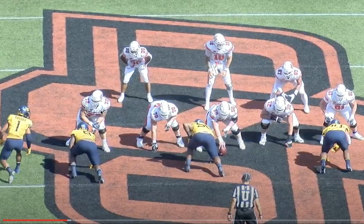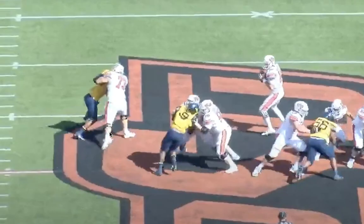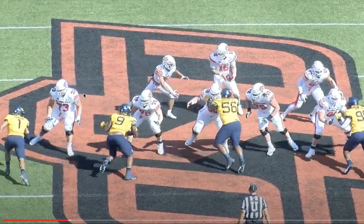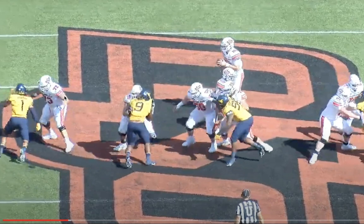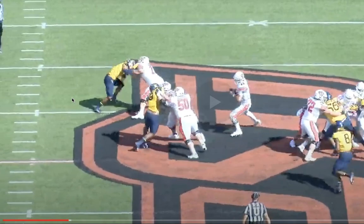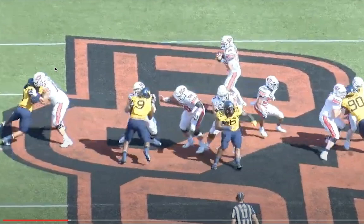Here's another example of him in a short set against a much smaller rusher. Watch what he does with his hands — I think it captures his overall mindset. Short set, meeting him early. There's a wind-up to his hands. He doesn't just want to block you — he wants to put you through the ground. Always looking to finish, even in pass pro. When you see this from a lineman in pass pro, it gives you good insight into their mentality. They can take two approaches: one, just block you, or two, really finish you.